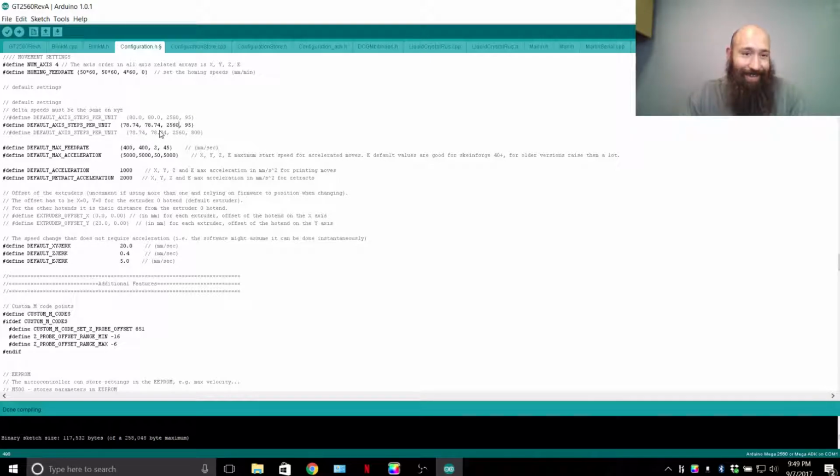The first 2 numbers refer to X and Y. The third number refers to the Z-axis, which is the rotation of a threaded rod and the travel that you will have rotating that threaded rod to achieve 1 millimeter in travel in the Z-axis. So if you rotate this 2,560 microsteps, it will move 1 millimeter in distance upward, or positive from 0. 95, the fourth number, means 95 steps per millimeter of filament that's fed into your hot end.